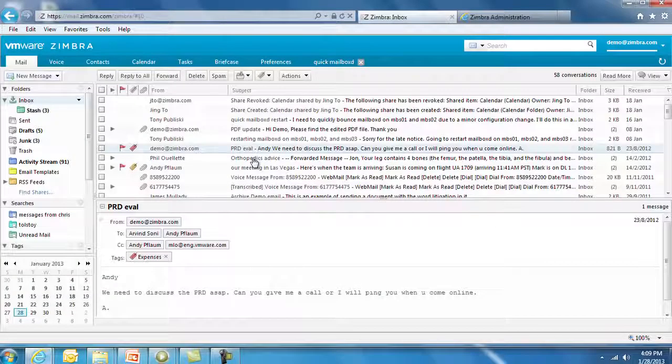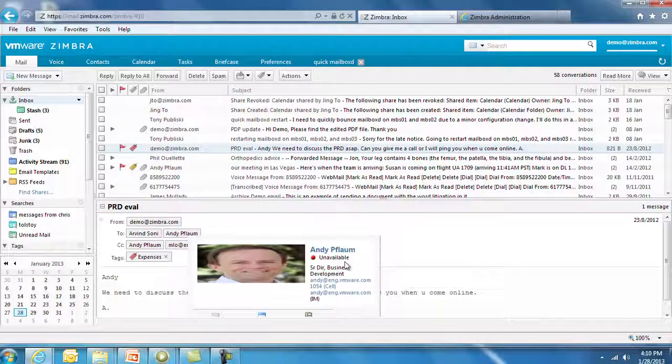Back in Mail View, to find out if a contact is available, you can mouse over that contact. This contact is not available, but he is running Cisco's Jabber IM client, so when he changes status, a real-time update will be made to his presence information. If your contact is available, you can initiate an IM conversation by clicking the IM handle in this pop-up.